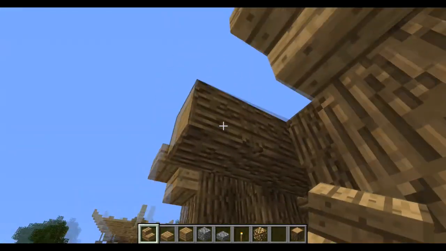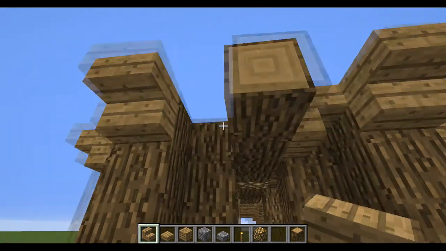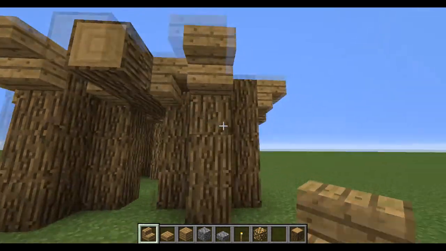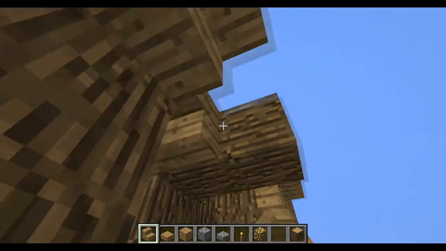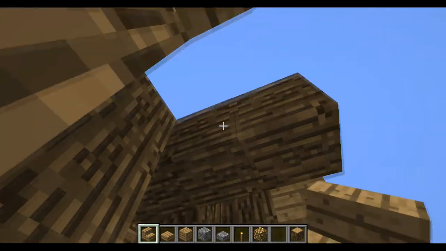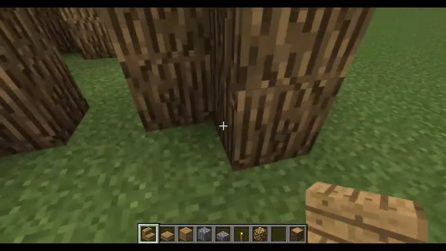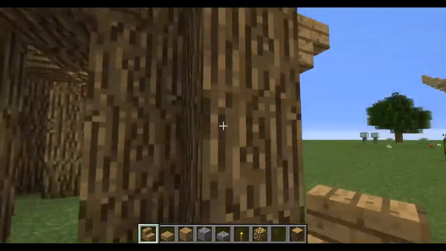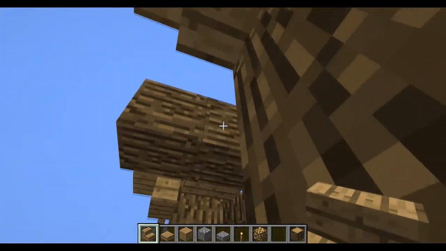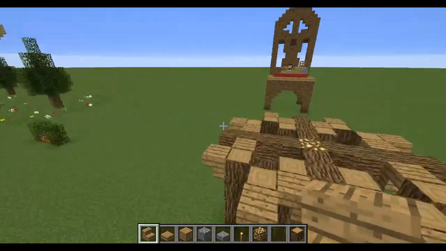Then you are going to go to this block right here, and you place an upside down block just like this, and another one just like that. And you're gonna do that around the whole build. So, boom, boom. Make sure it is the one that is at the same line as this oak wood. My English is still bad, you guys, so I'm sorry if I confuse you.